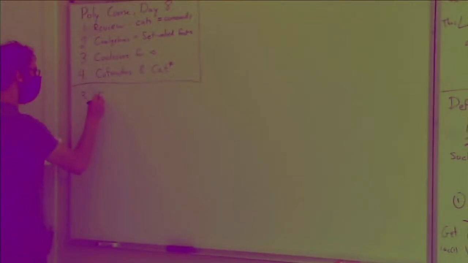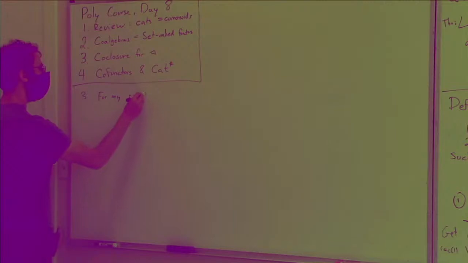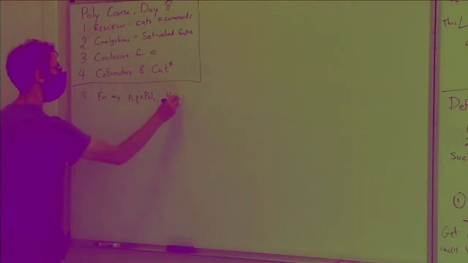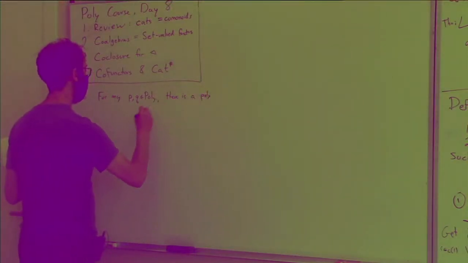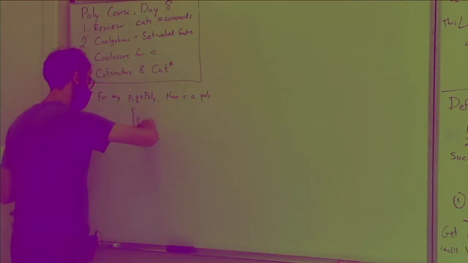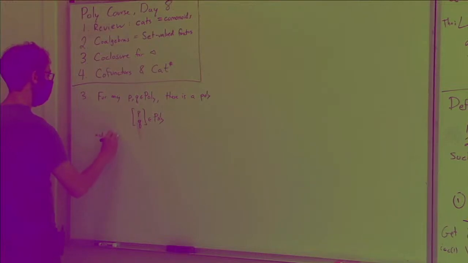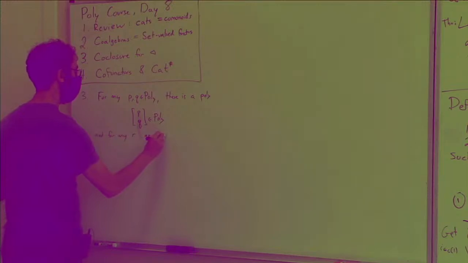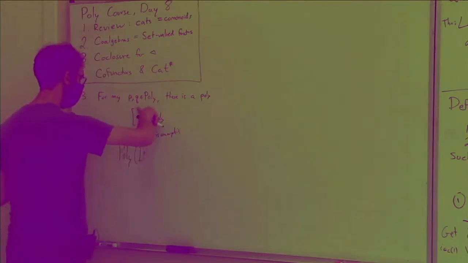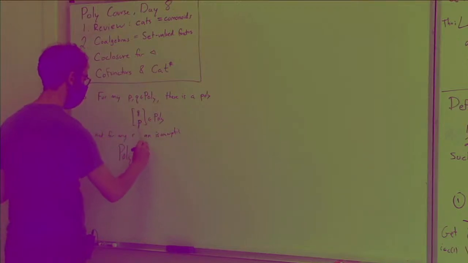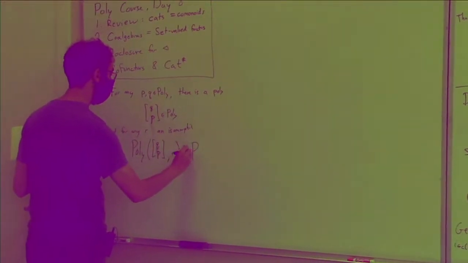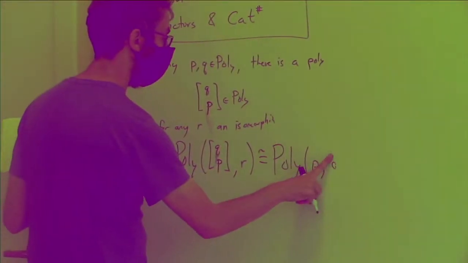So now I wanted to talk about the third of these, and that is just kind of a fun thing that I didn't know before, that one of the students from our class told us about, namely that for any P and Q in Poly, there is a new polynomial that I'm going to denote Q P, and for any R, an isomorphism: Poly maps from Q P to R are the same thing as polymaps from P to R composed Q.